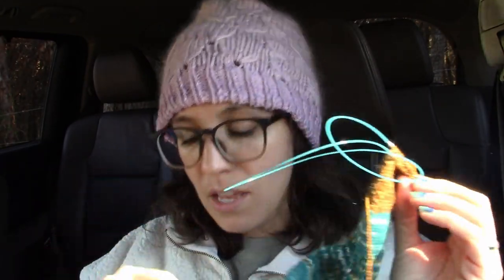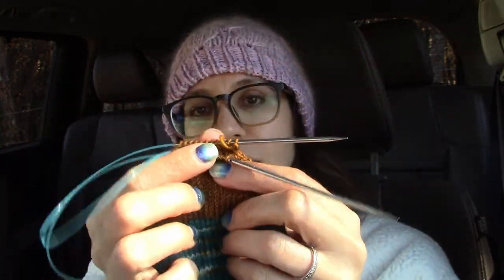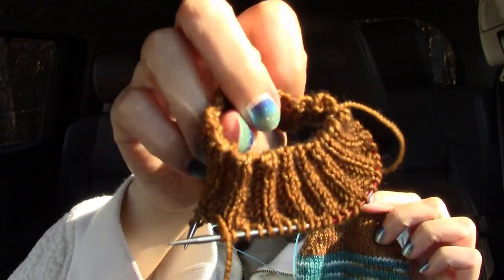I finished this sock and was really excited, but I wasn't in a position to focus on doing the Kitchener. So I left them on the longer needles — I use nine-inch circulars. These are Chiaogoo nine-inch circulars for the majority of it. But for the toe, because they get such a small circumference, I use my longer corded Hiya Hiya Sharps, which I like very much in an interchangeable set. I had the ability to postpone kitchenering it and cast on my second sock already, with my little Chiaogoo needles.